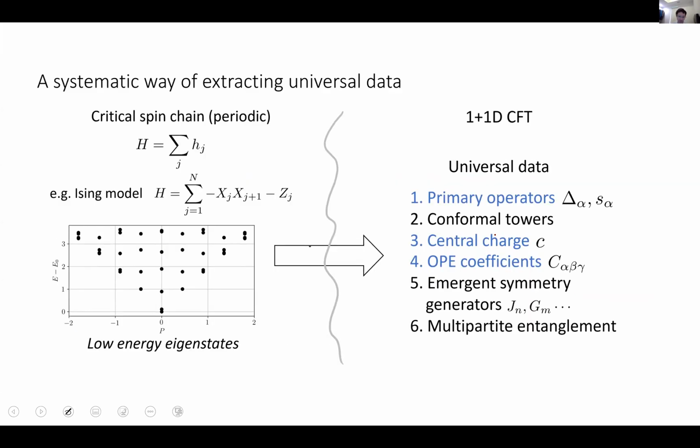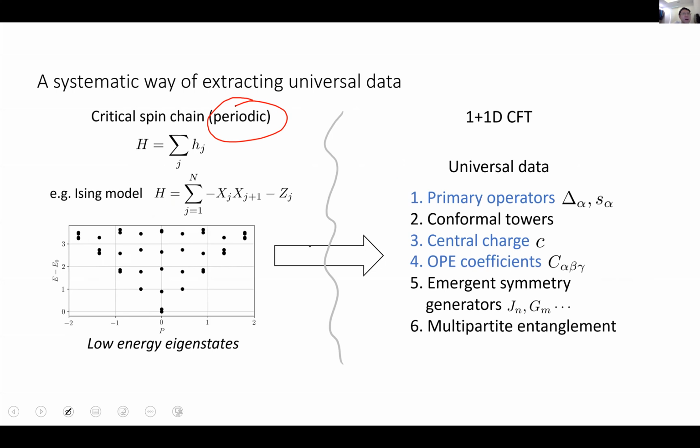Let me, at a very high level, introduce what I have done. This is a collection of many works, so I will just sketch the surface to give you a broad idea. Let me start with the critical quantum spin chain, which is very important that it is periodic. This gets rid of boundary effects. It's more clean. If you have boundary CFT, that's more complicated, and we just don't want it.